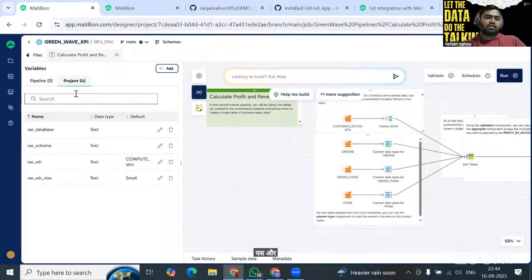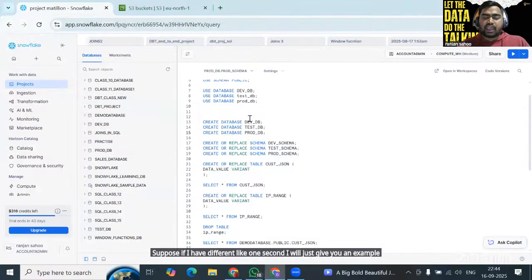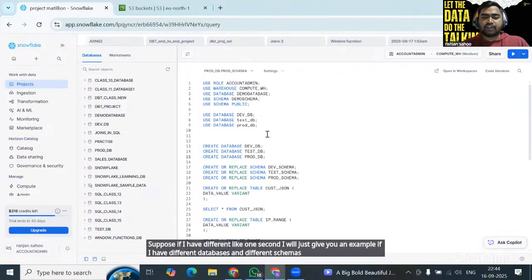So project variables and pipeline variables are global variables and local variables. Suppose I have different databases and different schemas and different environments.